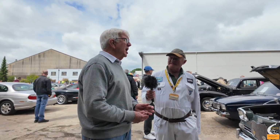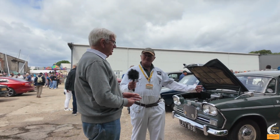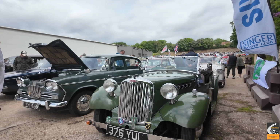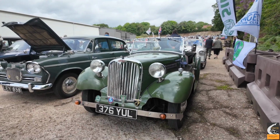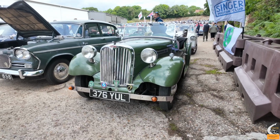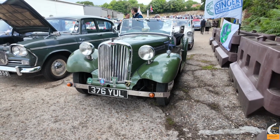And how long have you owned this, Jeff? I've owned this 7 or 8 years now. Have you done much work on it? I mean, the bodywork looks lovely, and the paint scheme is fabulous. The bodywork was like this when I bought it. Mechanically, it's cost me an arm and a leg, rather more than I paid for the car in the first place. Mechanically, why is that? Is it the engine or the gearbox?